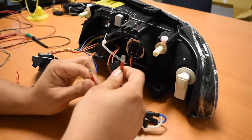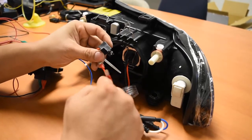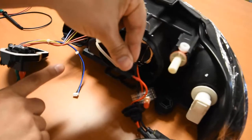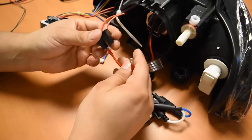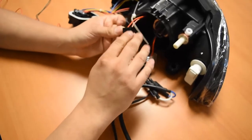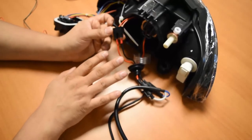The polarity for this is actually going to be very crucial. Red is going to be the positive for the low beam connector, so you're going to want to match your red from the bulb — which is also positive — to the red on the headlight connector. Insert that spade like so. You can see red to red. Now for the black wire: black is negative for the bulb, and on the headlight, negative is actually going to be this tan colored wire. So we're going to have black to the tan colored wire at this connection. If yours looks like this, you're all set. If these are switched around, pull them out and switch them so that red goes to red and black goes to tan.